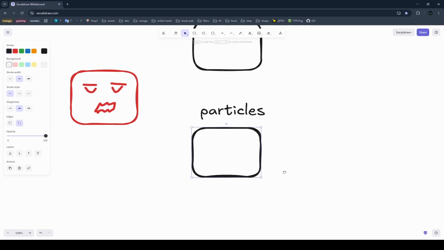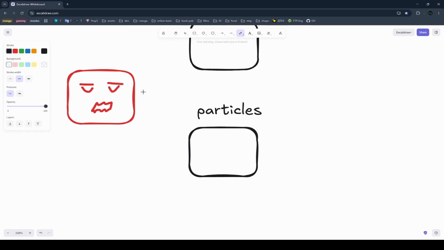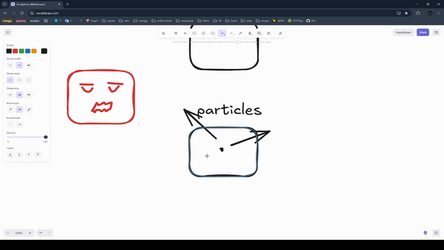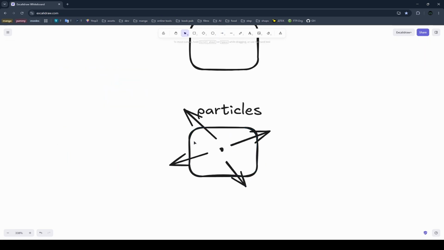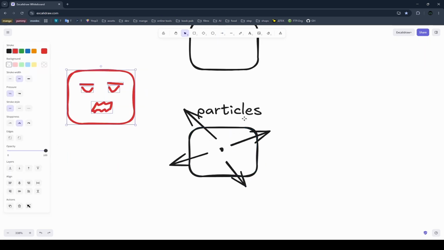In our case, I want to make the burst effect. We will grab the position point where our enemy was on the scene, and from this point we will spawn particles that fly away, like a burst. So our enemy will disappear instantly, and there will be a burst effect using particles.